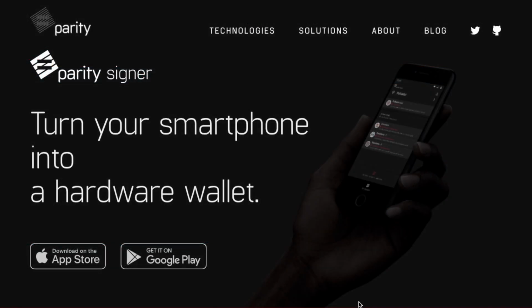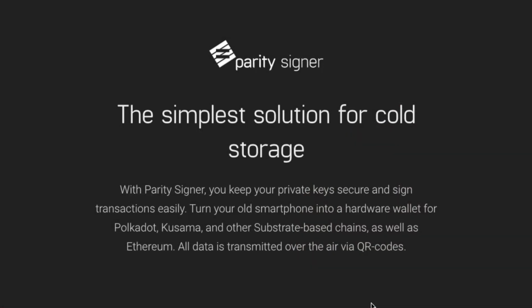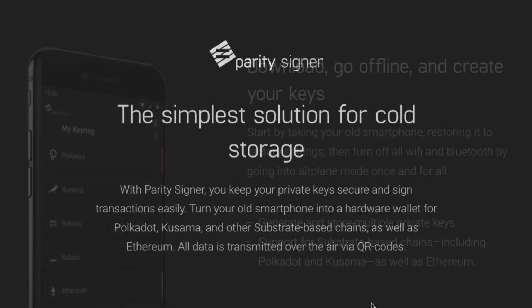Well, first, there's Parity Signer. Parity Technologies, the developers of Polkadot, have developed Parity Signer, which essentially turns your smartphone into a hardware wallet, and the app is available for App Store or Google Play. And it turns an old smartphone into a hardware wallet for Polkadot, Kusama, and Ethereum, with all data being transferred over the air via QR codes.